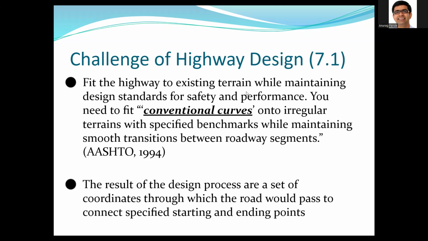So you can't quite overcome the topography of an area. So what you try to do is figure out what's the best way to provide that transition between going up the hill and then coming down the hill on the other side, and make sure that the drivers are comfortable as they're navigating that environment. And to do that, we fit some conventional curve into irregular terrains, because the natural terrain is what it is, right? It's not governed by parabolic equations or anything like that. It is what it is. But then when we're building the roadway, we want to come up with some good design that provides comfortable rides to people to go from one side of the hill to the other side, and so forth.